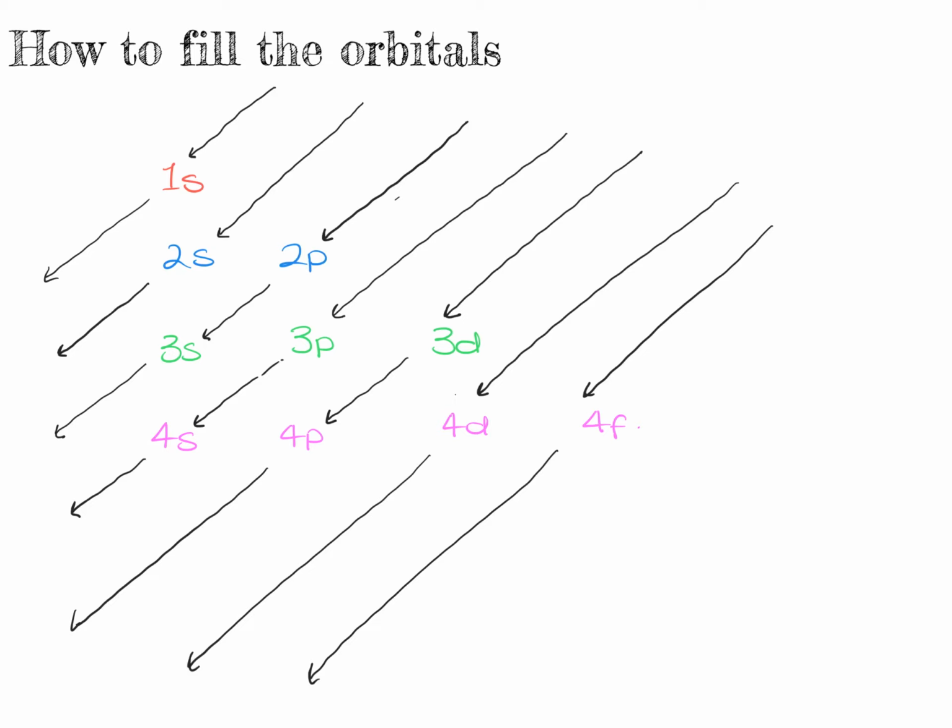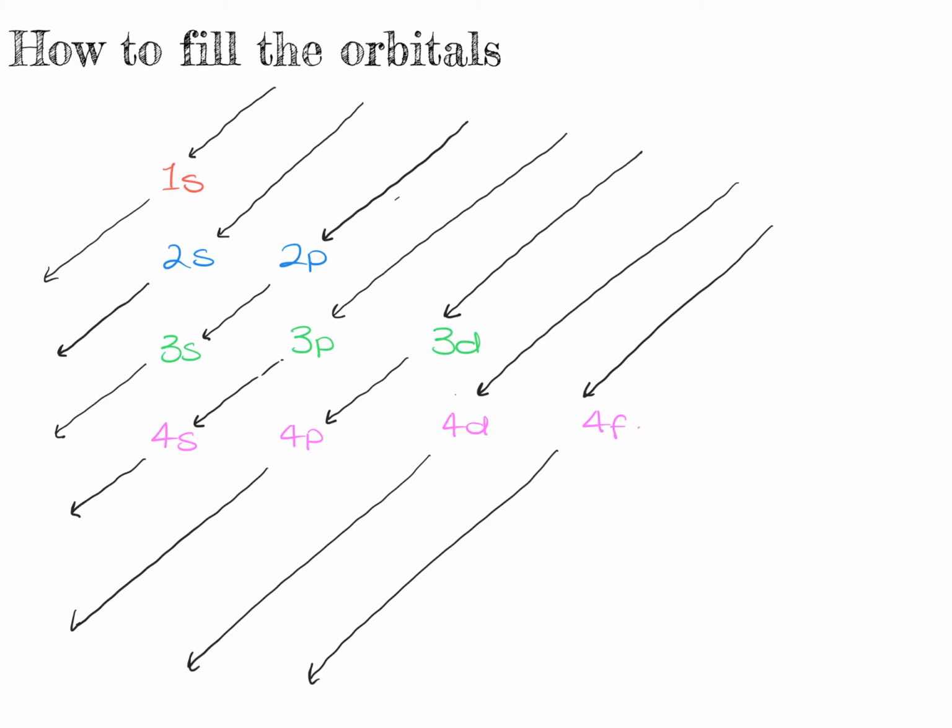Okay, so a little bit odd because they don't just go energy level 1, energy level 2, energy level 3. It gets a little bit complicated here where we go from 3p and we start filling 4s before we fill the 3d energy level. And that's because of the energy associated with each of these orbitals, which I'll show you on the next slide.